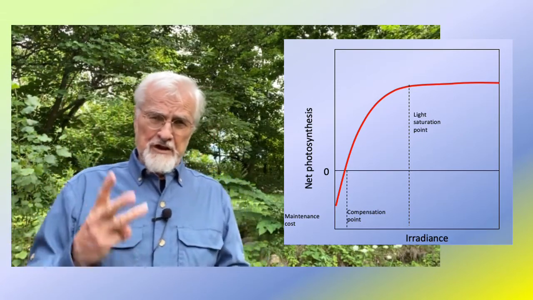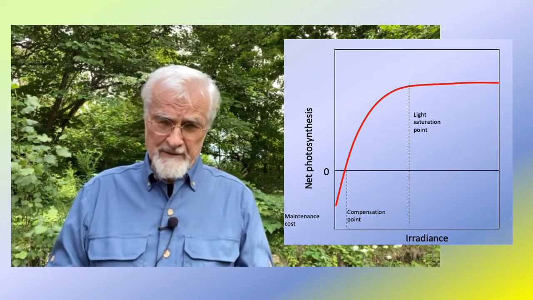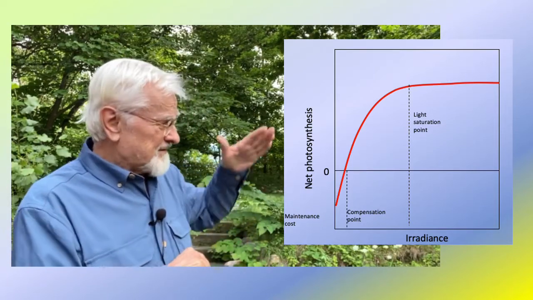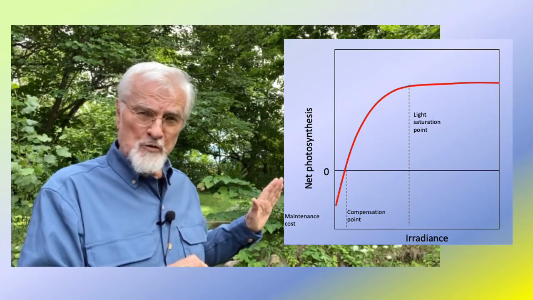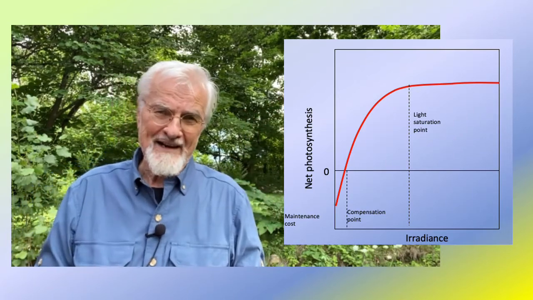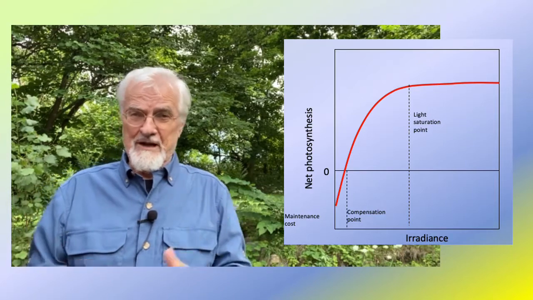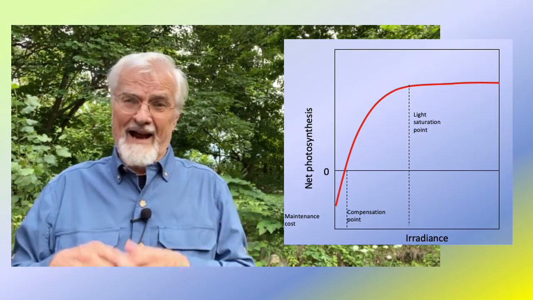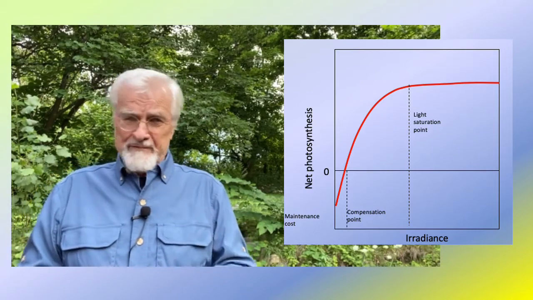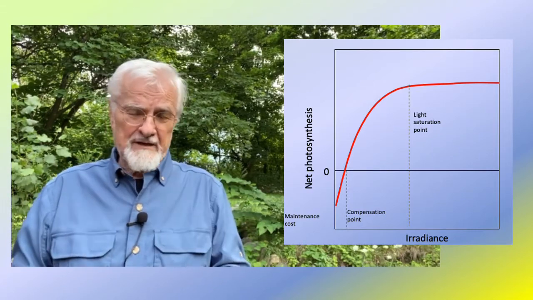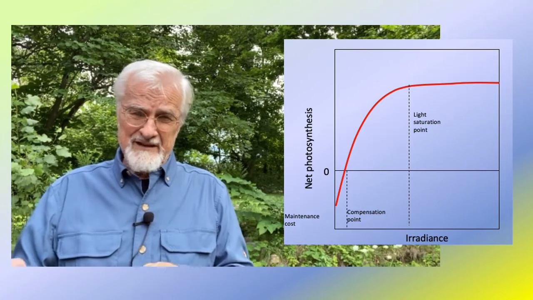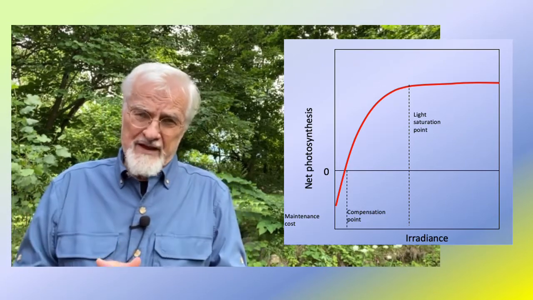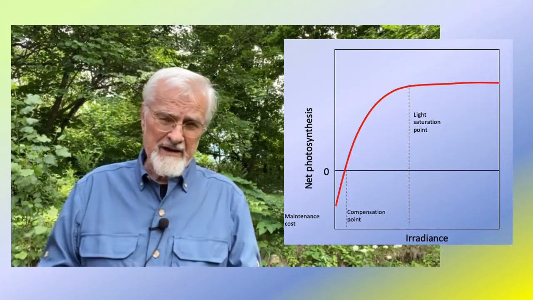Okay, you can see 3 important points here. Well, first of all, you see where the 0 point is. The actual curve goes down below 0, and that's really quite important, okay? Because your net photosynthesis sometimes is negative because you have a certain amount of maintenance that the plant has to provide for itself, replacing root tissue, replacing leaf tissues, growing new leaves, etc. So there's a maintenance cost, and that maintenance cost is given, as you can see right here.